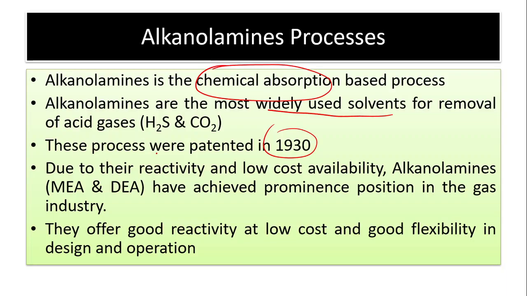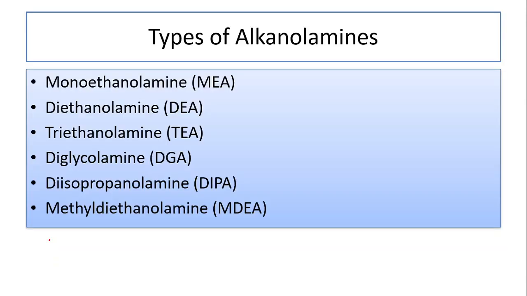Due to their reactivity and low cost availability, alkanolamines have achieved a prominent position in the gas industry. That is a very basic reason, because ultimately everything is preferred in terms of economics, and also it has very good activity towards the acid gases, especially the monoethanolamines and diethanolamines. They offer good reactivity at a very low cost and good flexibility in design and operations. So these are a few advantages. Because of that, people are very much interested in the alkanolamine sweetening process.